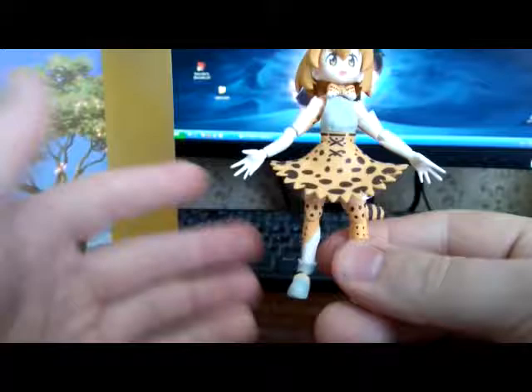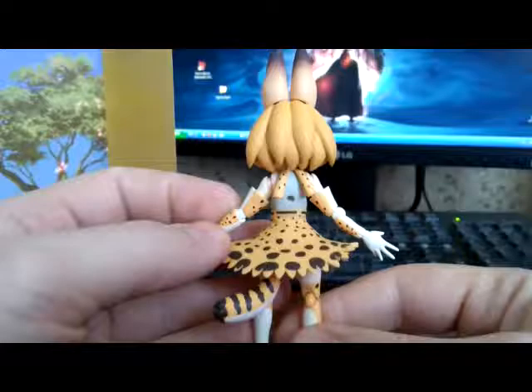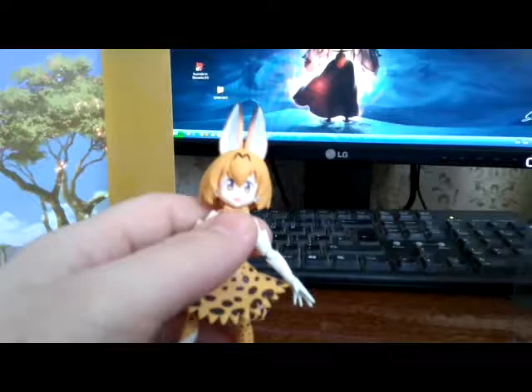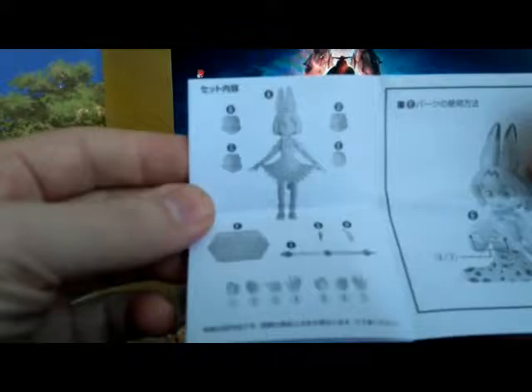I'm not planning to show anything special or some acrobatic tricks, so maybe in the future — I'm not sure. We have a very nice big figure with a lot of articulation points. I wonder if she can stand on herself — I guess she can, but you just have to calibrate all the joints and wait properly so she won't fall over. That's why the stand comes in.